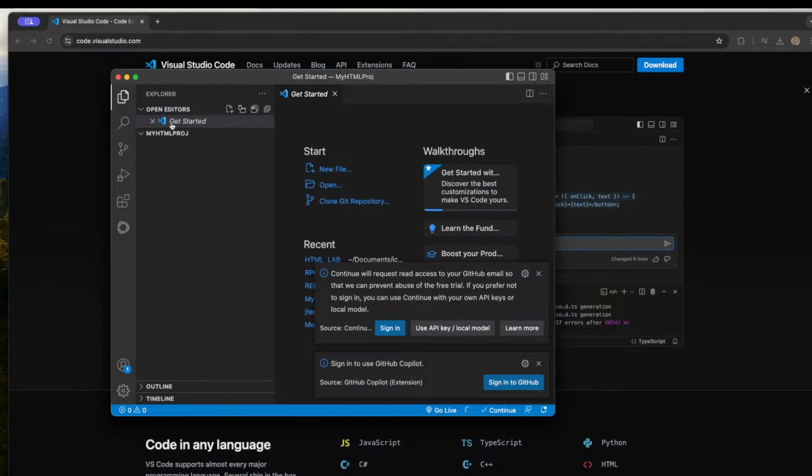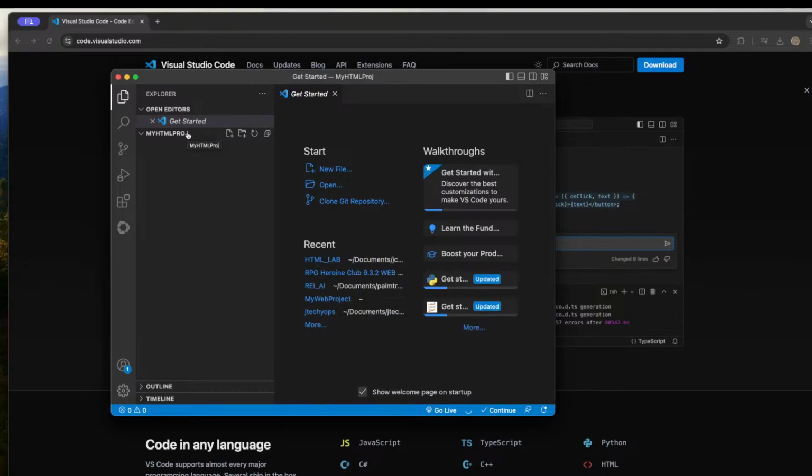Then you should see here in this pane on the left the name of the folder that you just created. To start any HTML project, you would make the first HTML file, the starting HTML file, index.html.